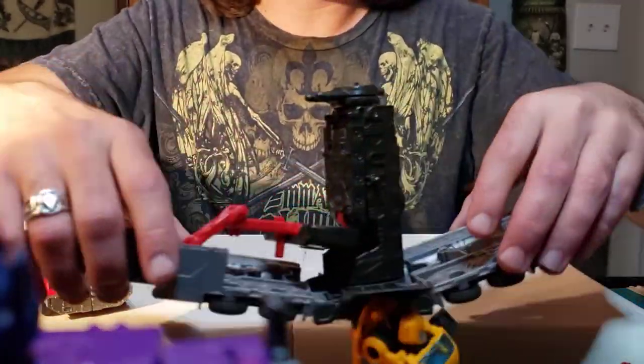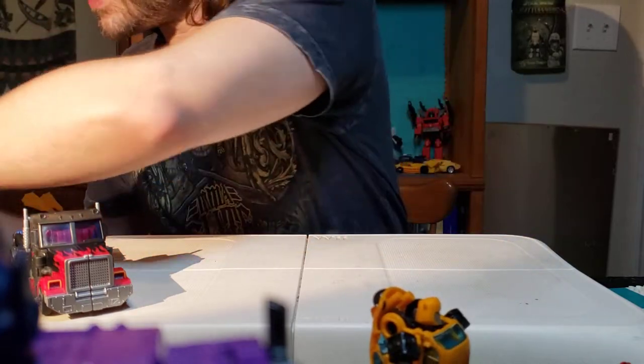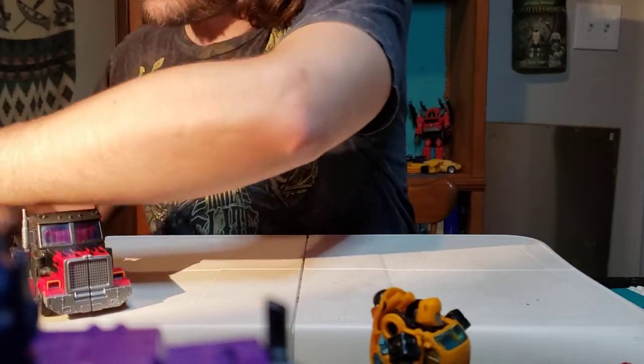So we're going to slightly fold it up, and we're just going to set it over here so that it's out of the way. All right.